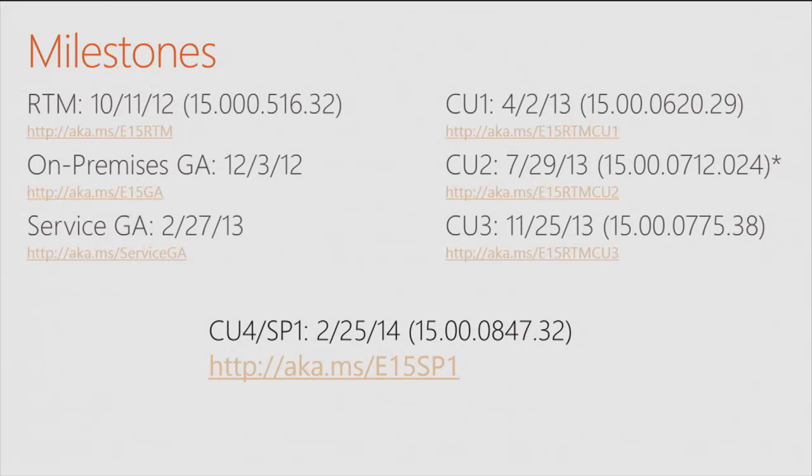on February 25th. Out of curiosity, does anybody want to take a guess at the time distance, either in years, months, and weeks, or just in days alone, the difference between RTM and SP1? Anybody know off the top of your head? You want to shout it out if you know the answer? How many days? No one wants to guess? Okay, I'll tell you. 502 days. It's 1 year, 4 months, and 2 weeks ago that RTM came out, and about 1 month ago or so that SP1 came out.